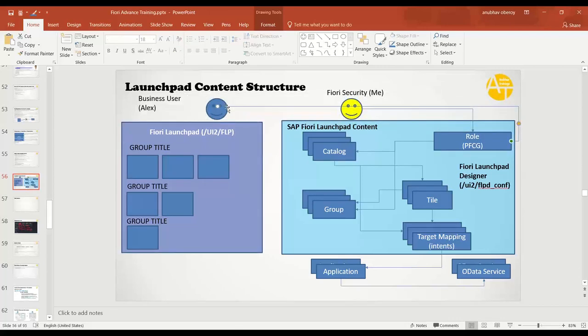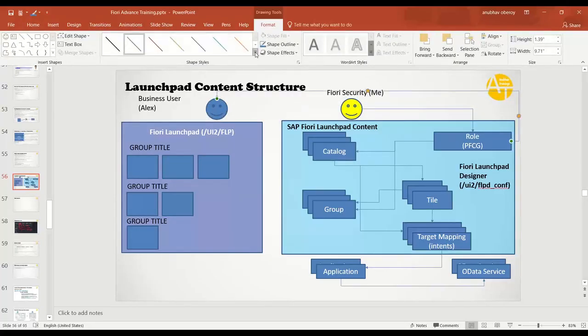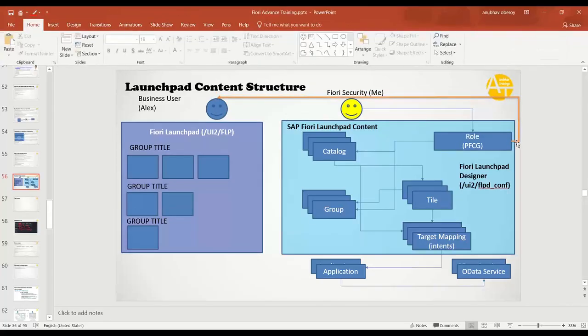So we assign this role eventually to this user or the business user, and then this role contains groups and catalogs, and of course they contain tiles, and accordingly these tiles will be visible to our user. So your launchpad shows all the tiles according to what content you've defined and designed.